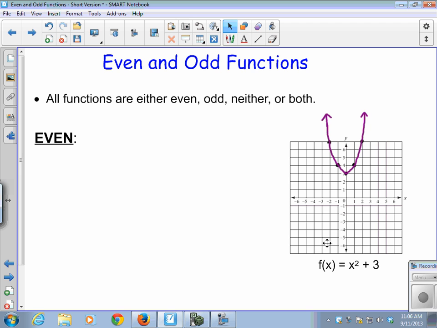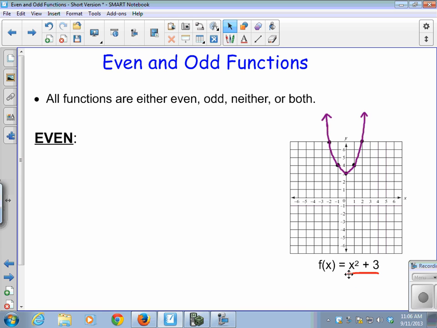And so the way that you're going to test, and this is what I want you to do when you're telling me whether a function is even, odd, or neither: you can use your calculator as a check and look at the graph, and look at the table as a check. But what I want you to be able to do is find whether a function is even, odd, or neither by using an algebraic test. And the test is to plug in -x into your function, okay?